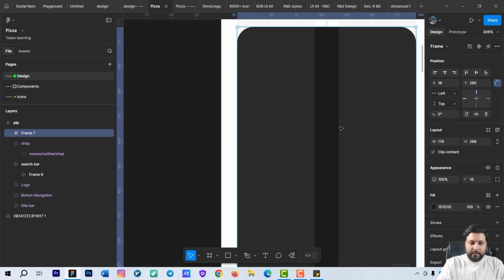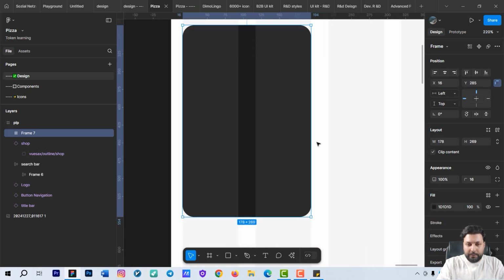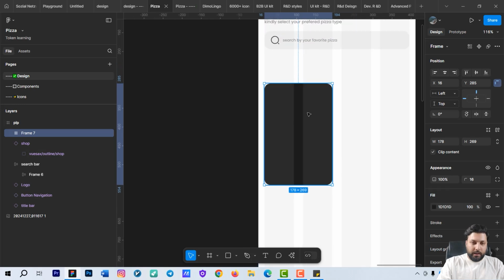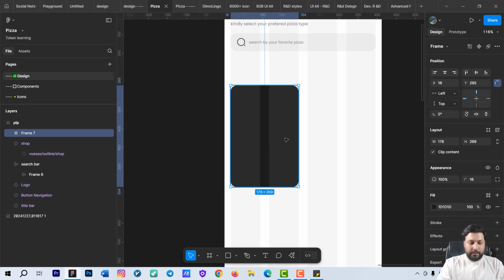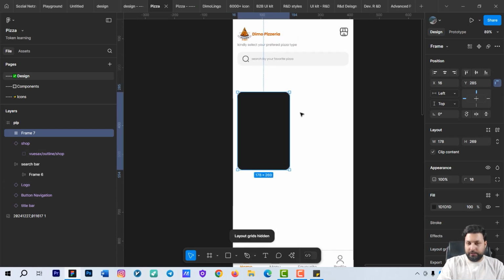If you see that, from the left side, 16 pixels, and here exactly on the columns or on the grids. So each product needs a photo. I press Shift G to hide the grids. Now without grids, okay? Shift G.